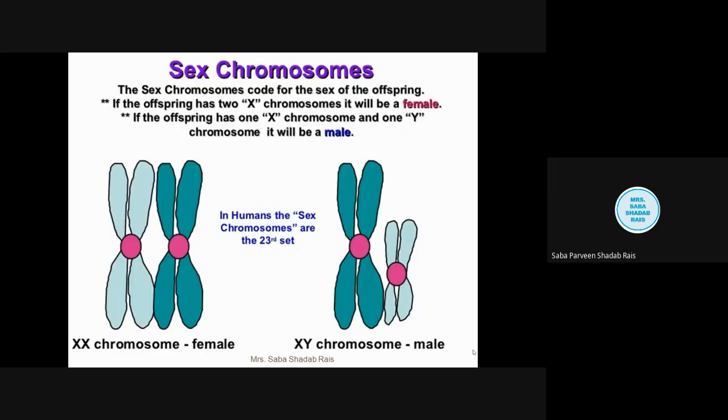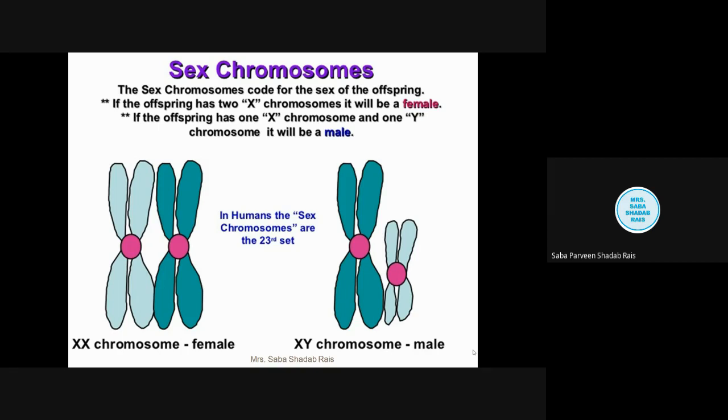When we talk about the male, the male has one Y chromosome. Now see, this X chromosome is present in both males as well as females. When we see its structure, it is a bit straight and it is longer than the Y chromosome. Its length is 5.0 to 5.5 μm, that is micrometer. Let me revise, 1 micrometer is equal to 10 to the minus 6 meters. Can you imagine how tiny it is?